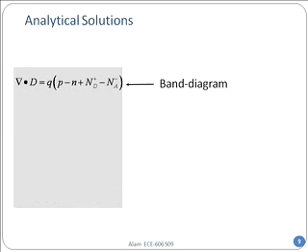So generally, eventually, the analytical solution of the Poisson equation will be given by a graphical solution. And the graphical solution of the Poisson equation is called a band diagram, and we'll see how to draw it. Now, one important point is that if you don't learn how to do band diagram in this course, you will never learn it, and actually, you have wasted your time in this course. The single most important thing that I can say for this course and also for the exams is that you must learn band diagram, how to draw band diagram, and I'll show you step by step how to do that.